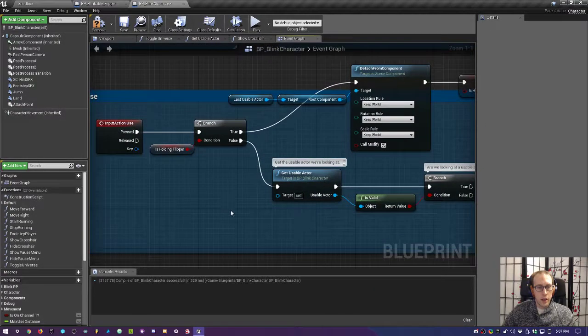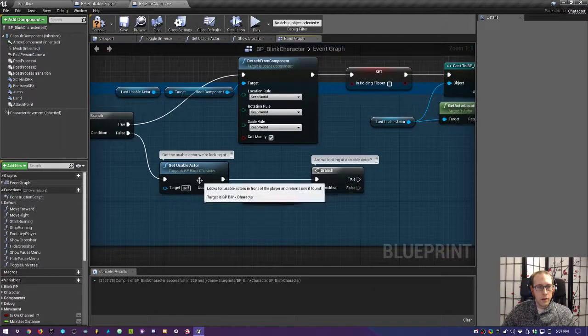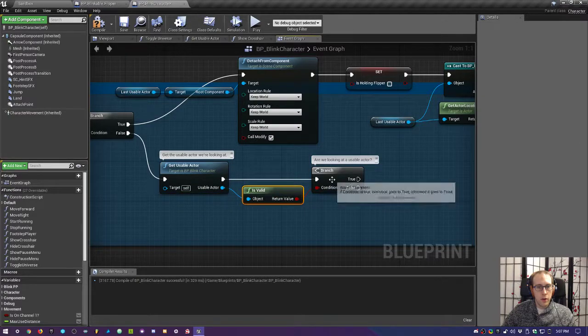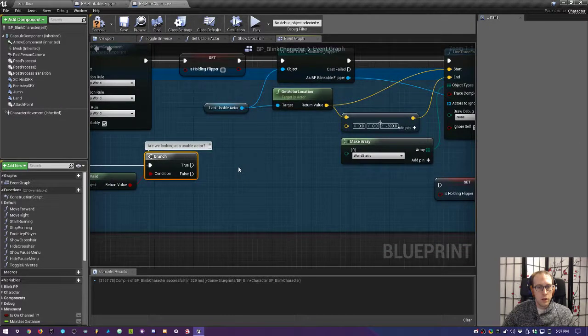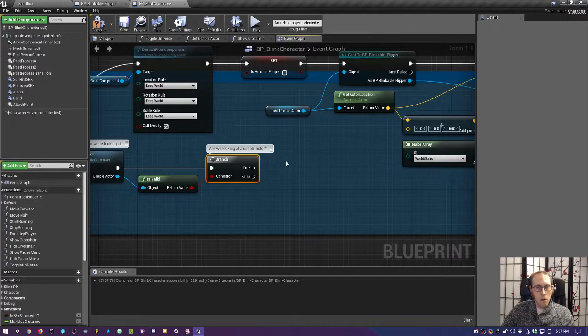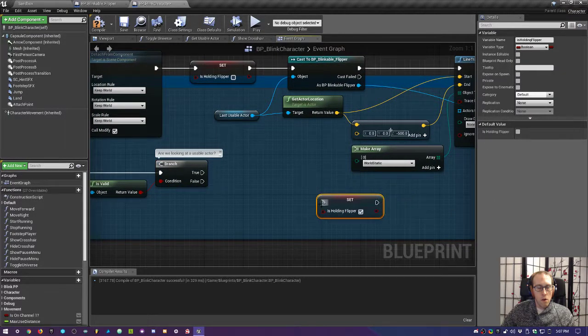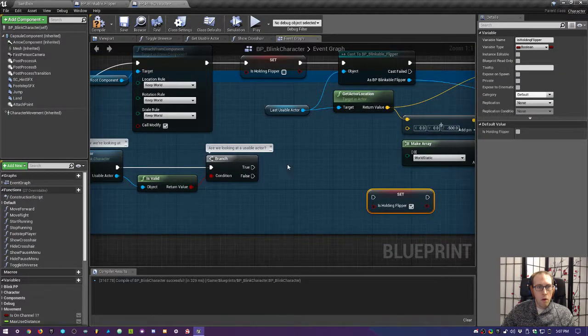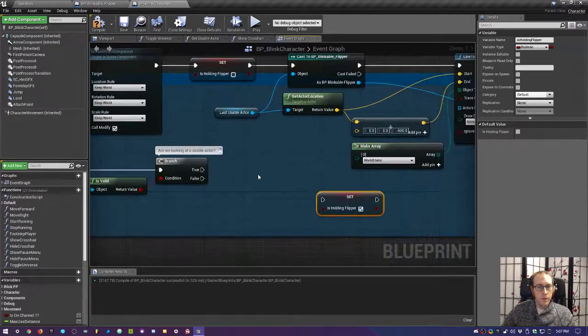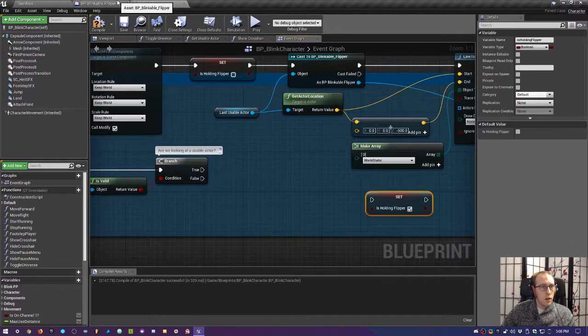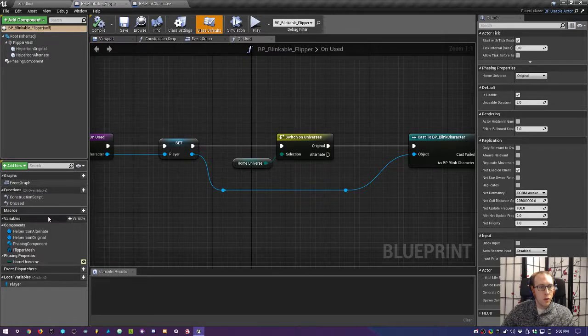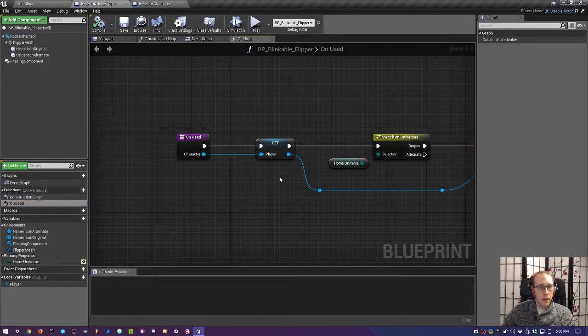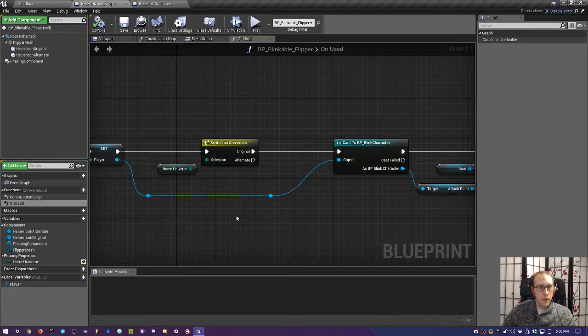So if we're not holding it, we're gonna get the usable actor. If there is one, then I think we still want to fire unused because that's what we overrode to add this functionality.